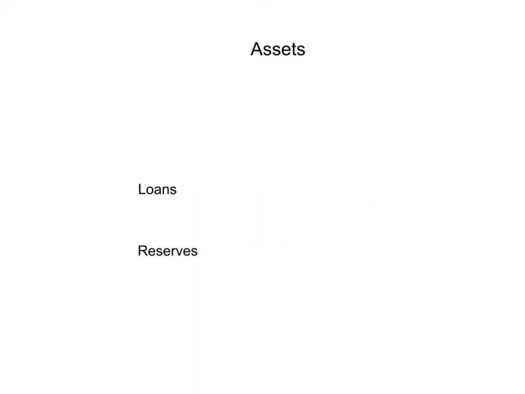For the bank, their assets include loans. That might sound weird because if you took out a loan, that would be a liability for you. Well, who would you owe the money to? You would owe the money to the bank. That's why for the bank, it's an asset. It's something that they own. It's some claim on your future income. So these would include mortgages that they make. This is why they make mortgages, so they can make money off of them. It's an asset for them. Or a student loan, or possibly an auto loan, something like that. Those are assets for the bank.